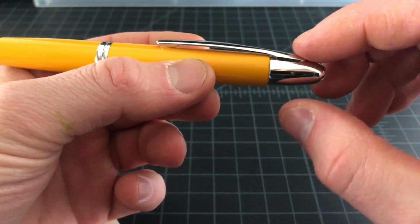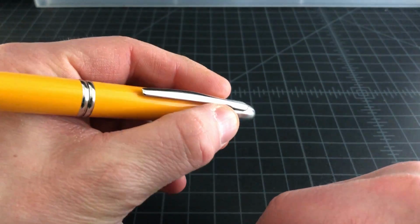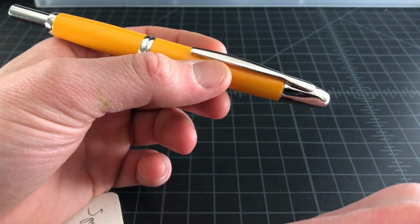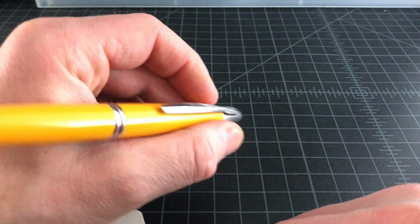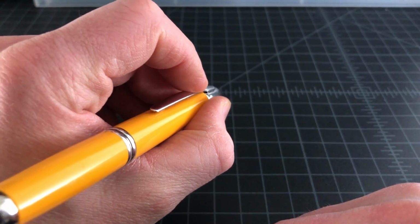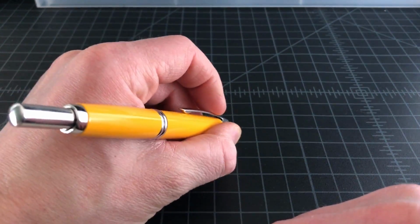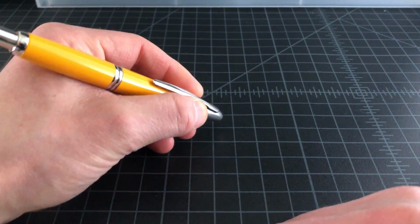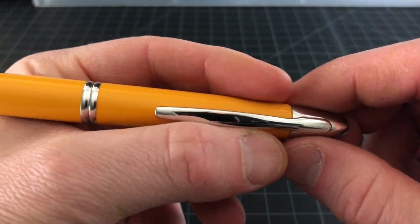Back to the clip, it's basically on the wrong side. There's no two ways around that. So when you're writing, it can get in the way. That is basically the number one reason people complain about this pen, is the clip. If you have a tripod style 3-finger type grip, it could be right where you want to hold. It's better if you hold off to the side a little bit and just kind of twist the pen, then it won't bother you so much.